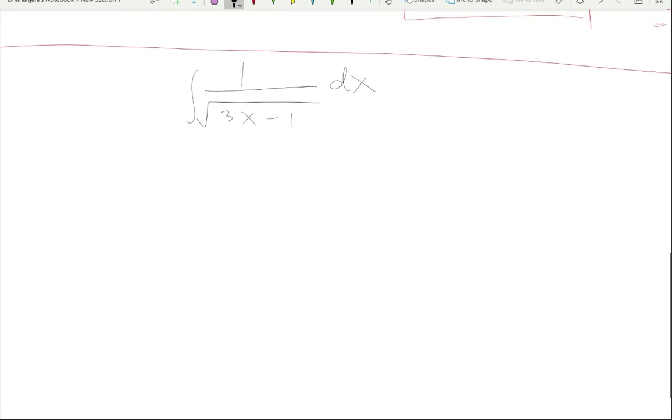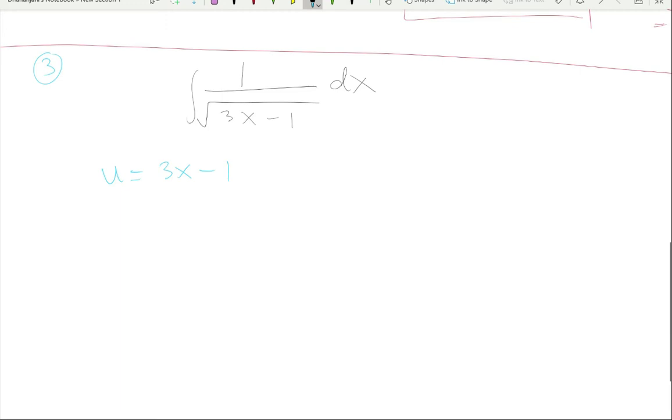Okay, all right, so here what is u? You can easily guess u, and your guess is correct. So u is 3x minus 1. It is inside the square root, so the inside function is 3x minus 1. What is its derivative? The derivative of 3x minus 1 is 3, right? Well, you might say, okay, do we have 3 somewhere else in the integral? We don't, right? But the idea here is, now you should be able to see this through. 3 is a constant, right?